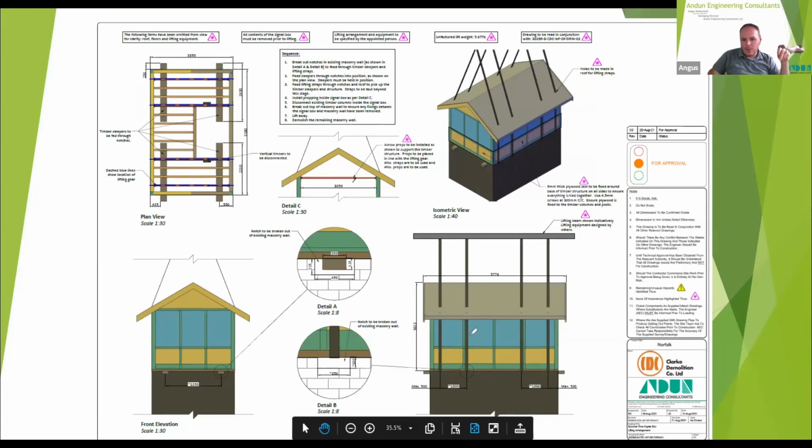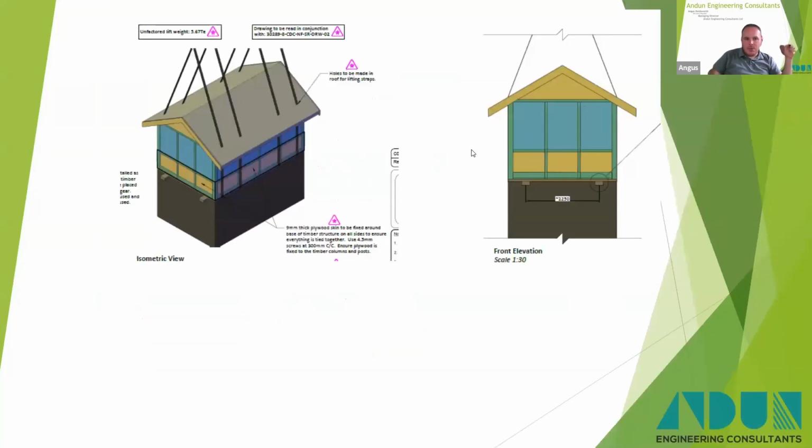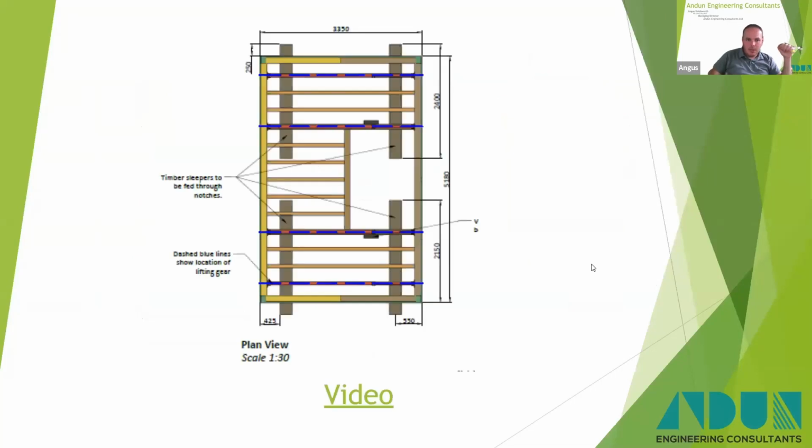So that allowed the slings to be put in and underneath. You can see there. So you imagine they go down, around, under those timbers, up and back up to the crane itself. That's just a bit more of a detailed view on it. And there you go. So this is the sleepers I was talking about here.